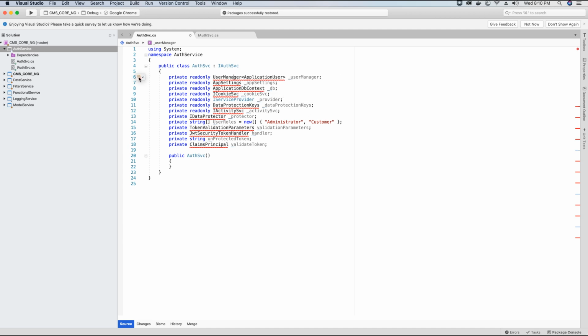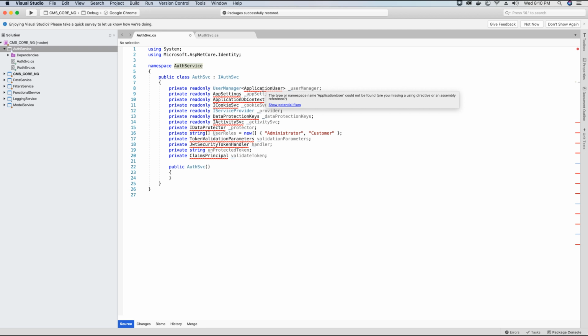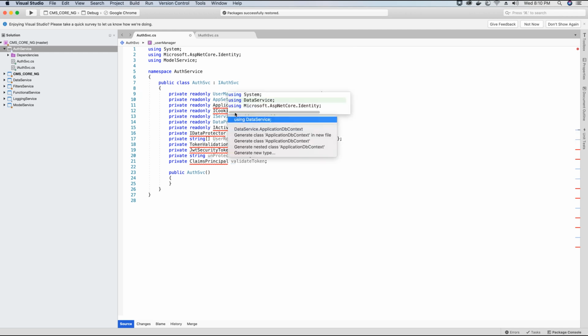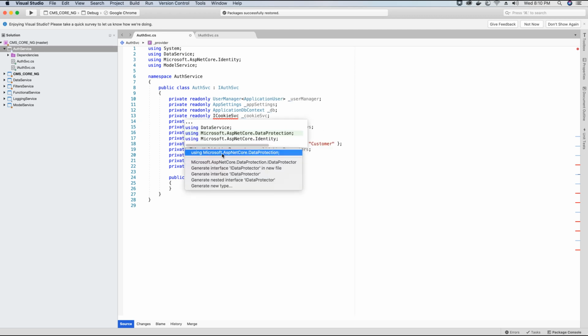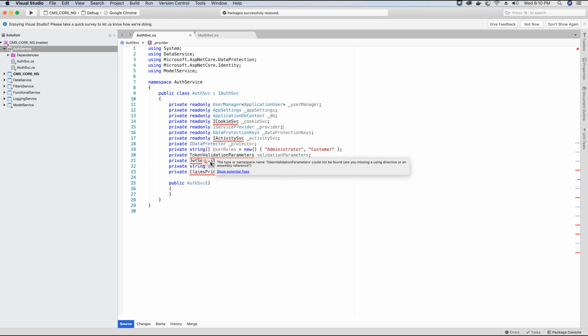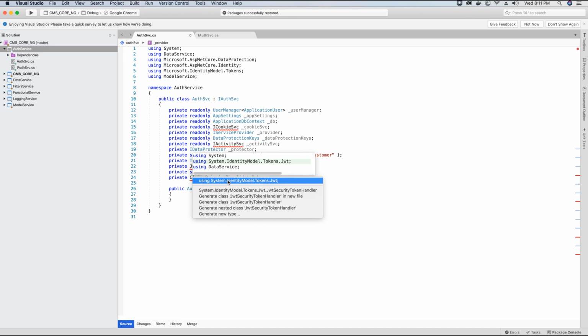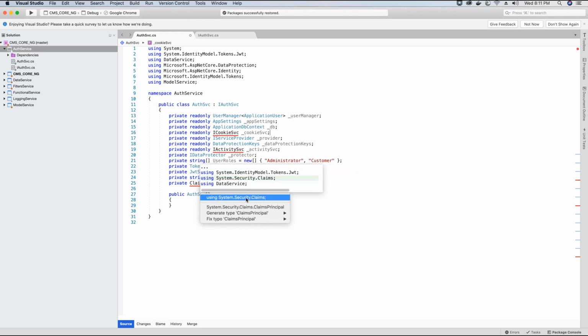So here for the UserManager, we can add reference to ASP.NET Core Identity, since we already have referenced the model service project. Here I will start adding the reference. For ApplicationDbContext, I reference the using data service project. Now the cookie service, we need to create this. I'll speak about it in a bit. The activity service as well, we want to create this project to keep track of the activities of the user. And let's first reference the IDataProtection. So TokenValidationParameters using IdentityModel.Tokens, we have already installed this NuGet package, and we'll also reference the JWT package that we have installed. And finally, the ClaimsPrincipal is part of using System.Security.Claims.